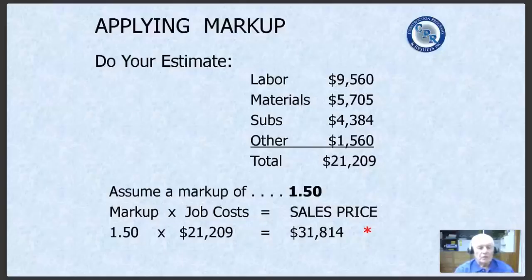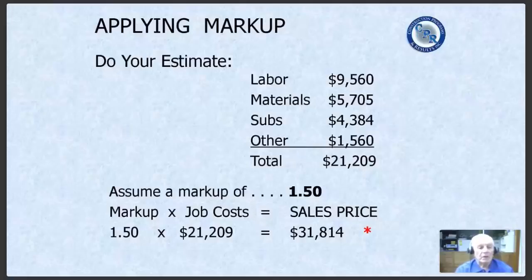Now, we're going to assume, for talking purposes here this morning, we're just going to grab 1.50 as a markup, which, by the way, is the minimum markup you should be using as a remodeling contractor. Not 1.48, not 1.35, 1.20, 1.15, none of those. 1.50 is your minimum markup for remodeling. And I'll go into that in a bit, why that's true.